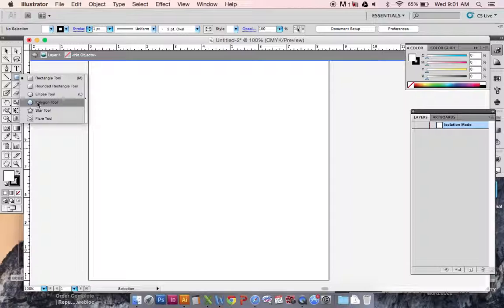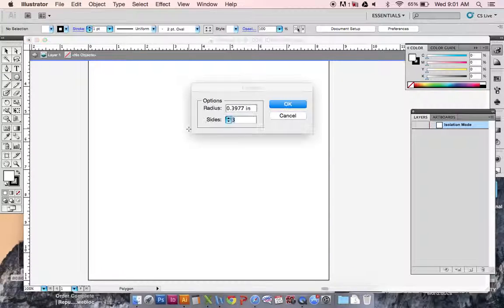If we go to the polygonal tool, that means many sides, right? It's not a square and it's not going to be a circle or a rectangle or oval, which would be the ellipse tool or the rectangular tool. This will give you a rectangle with rounded corners, but we want the polygonal tool. Now instead of trying to draw out a shape, which will just make whatever the shape is here, which has 6 sides, I want a triangle.